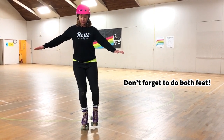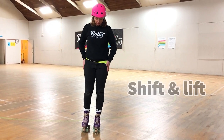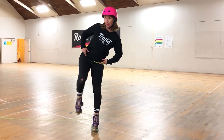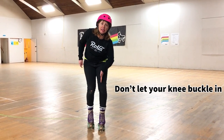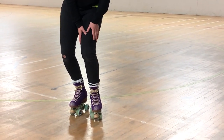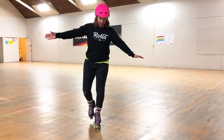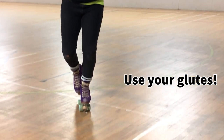Make sure you do both feet like this. Tips for this: remember you've got to shift your weight over before you lift. Make sure that your hips are staying central — you're not going like this. And another really great tip is have a look where your knee is. You want to make sure that your knee is not falling to the inside. That's a really common thing that happens. Really make sure that when you're balancing, your knee is able to go straight down over the front of your skate.